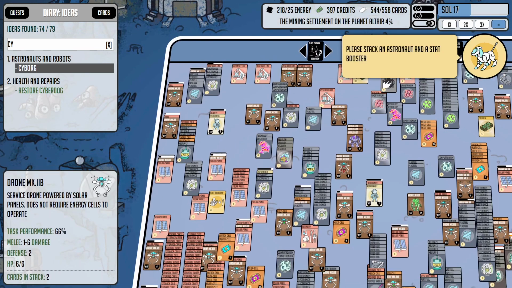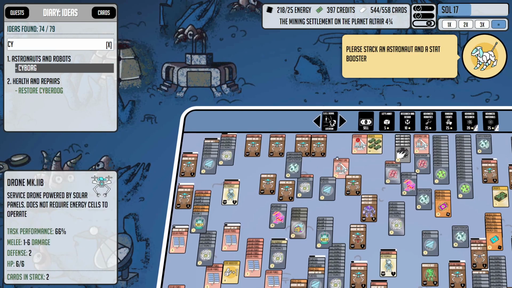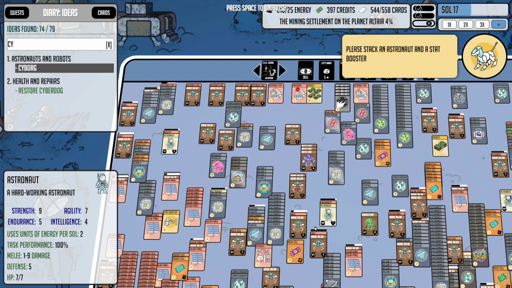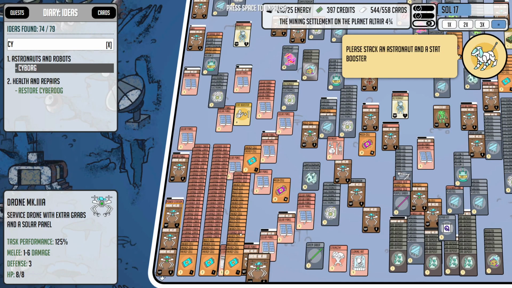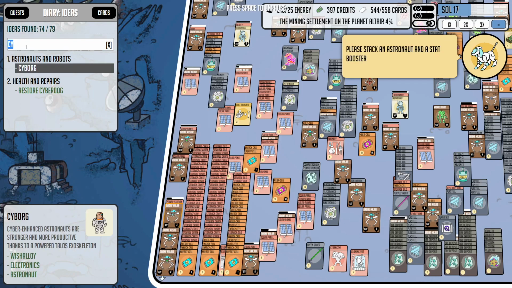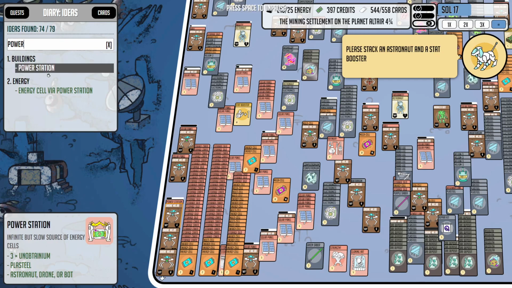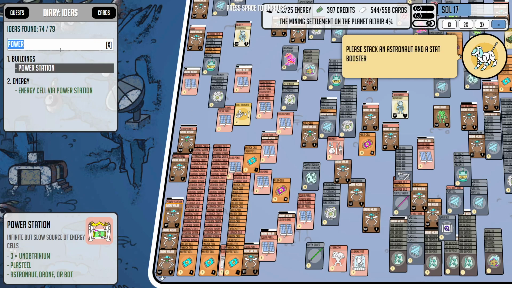Okay, we're gonna go and militarize my drones here. There we go. Oh, you're not doing anything. Dude, you're one of my best ones. And you know what? We have a better way to make energy. We have a power station recipe. Oh, it takes 3 unobtainium. Never mind. That's a little bit pricey. Okay.